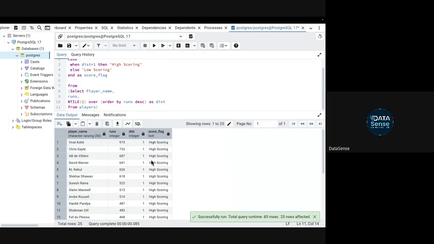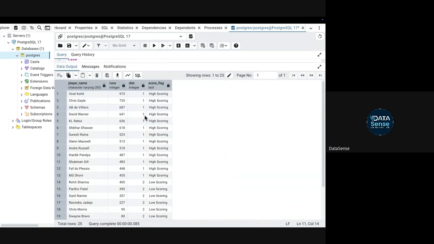So see, I got high scoring. NTILE will only create flags for you. It's up to you how you want to mark them, as high scoring or low scoring.